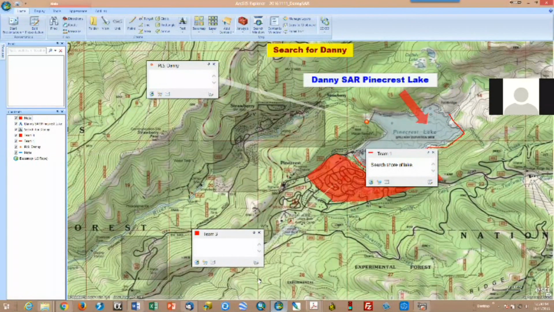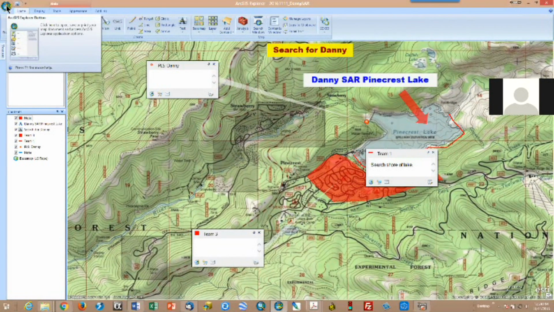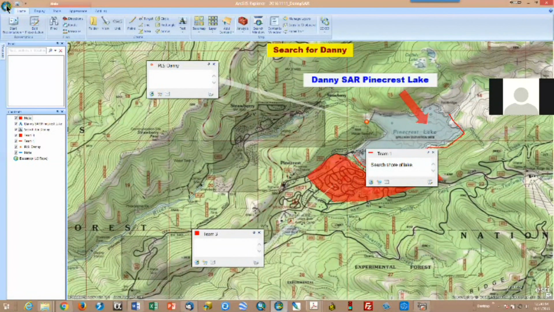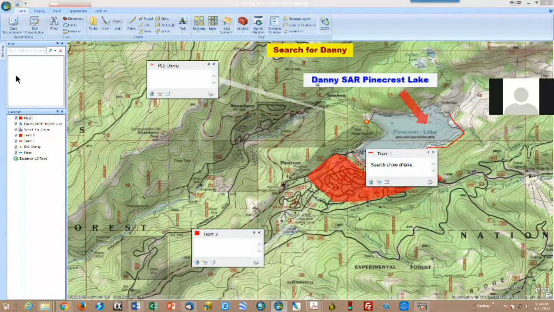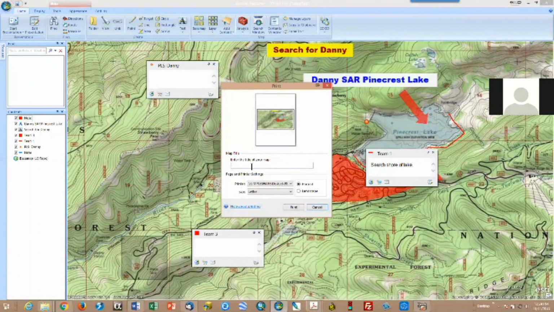And now let's print and export. Ideally, if you've got the PDF Adobe Acrobat, I think that comes with a printer driver. So you can go to print and you enter a title. And if you do it this way, this puts in another title on the map, Danny Search. You choose portrait or landscape, and the map is landscape, so that would be what you want to do.